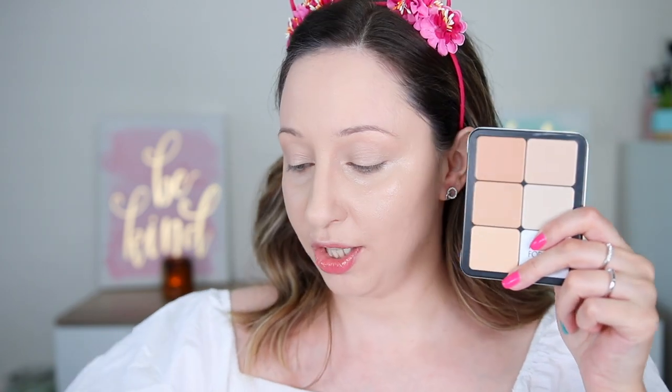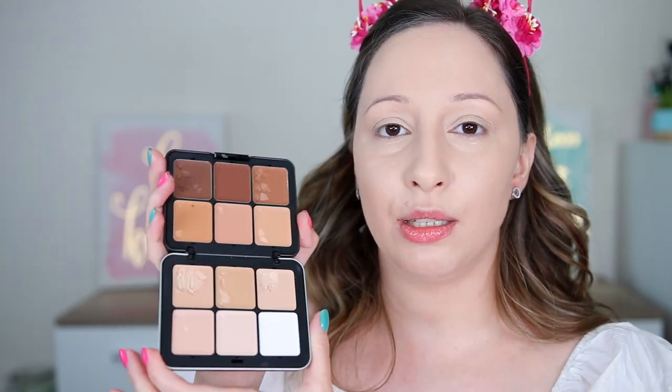Everyone does that as a child. In the poster, Dua Lipa has very bronzy skin. I don't think I can do this only with bronzer, so I'm going to use a contouring shade as well. And I have here the Makeup Forever face palette. This one is with only foundations. They have now a new palette with highlighters and the blushes. I bought this one before that release, last year actually, for my sister's wedding.